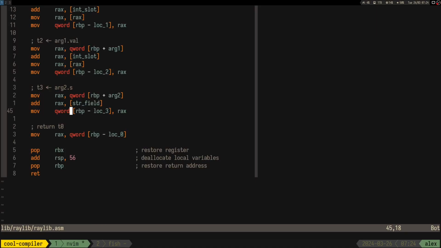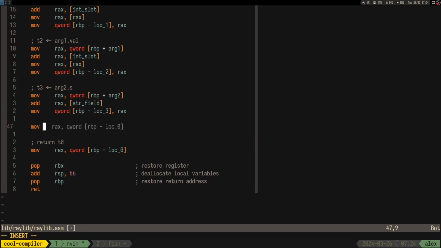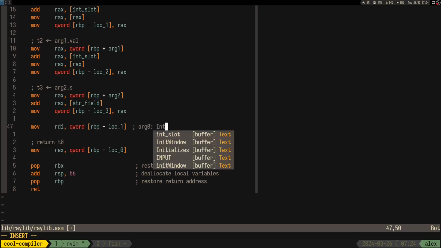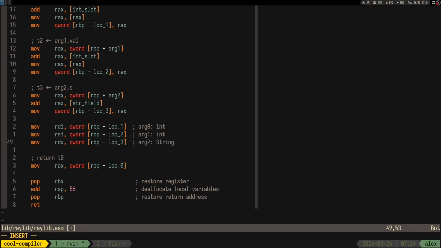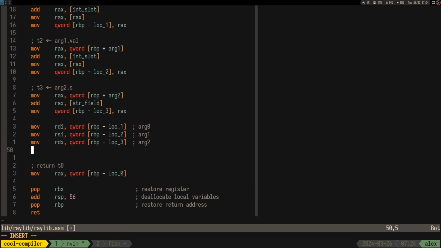So now we have all the variables. So let's say move into RDI the first argument, move into RSI the second argument, and I guess at this point they are just bytes, right? So they don't really matter. And finally, let's call init window.